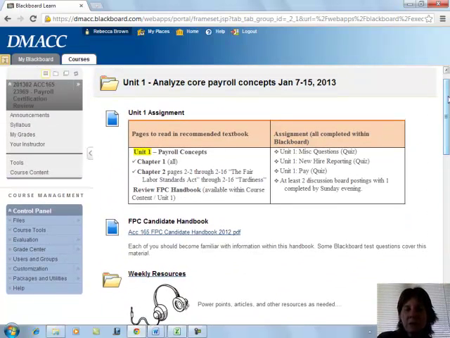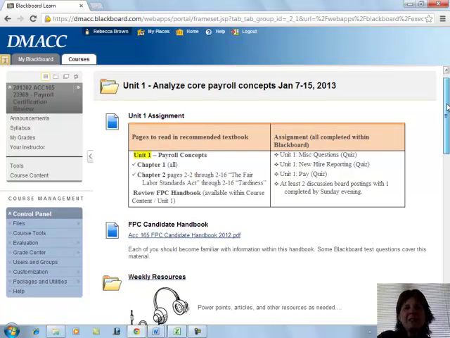If you do communicate with me in one method and you don't hear back from me within 24 hours, try it again, because I have had emails that have gotten lost in the system. There were problems with DMACC and ultimately a server went down and emails were lost and a variety of other things taking place. So my goal is to communicate with you ASAP so you can move forward. So if I haven't communicated within 24 hours, please let me know.